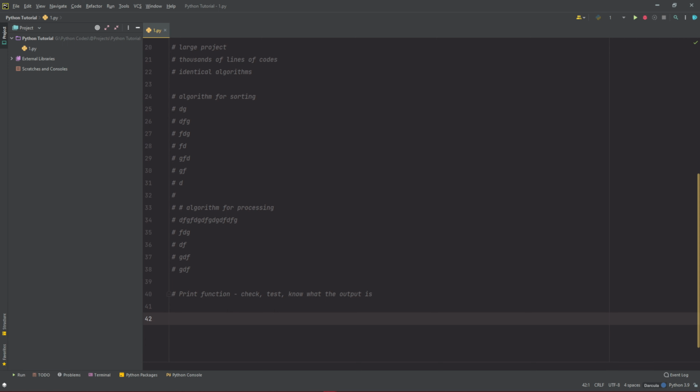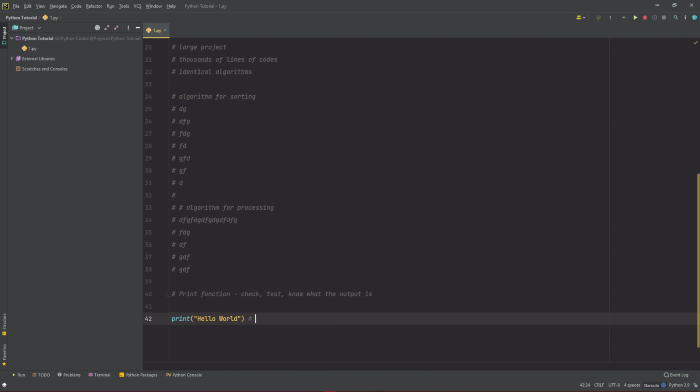This is a powerful function, guys. Let's say we are going to print. The syntax for this is you put the word print and add an open and close parentheses. Inside of this is what is called a parameter. And if you put something inside a parameter, it is called an argument. Our argument is going to be a string, and we are going to print hello world.